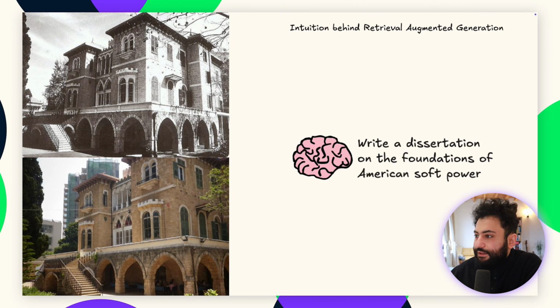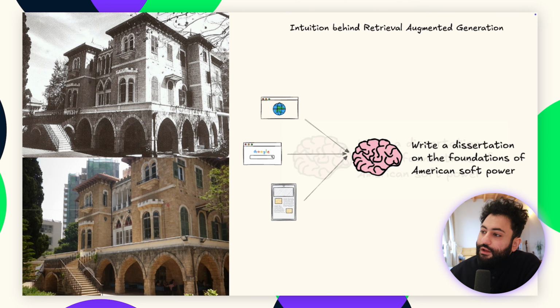So we had an amazing teacher who would also allow us, especially when doing homework, and she would encourage us to do internet search and Google search and read documents that go beyond the textbook. And in a lot of ways, this is the intuition behind Retrieval-Augmented Generation. Our teacher would allow us to generate an essay that was augmented by information that we would retrieve from the internet. And this is what Retrieval-Augmented Generation does.